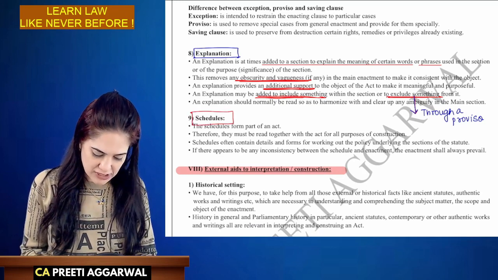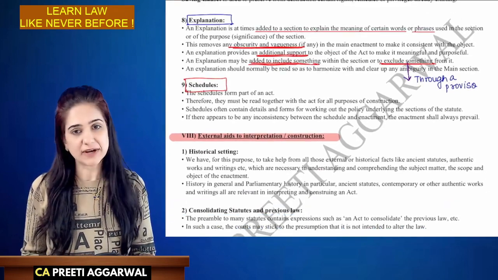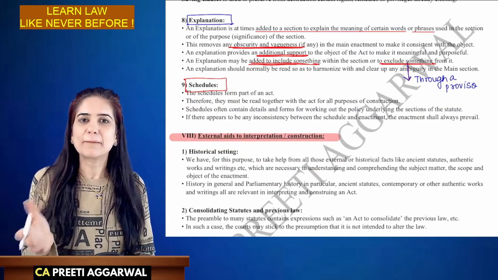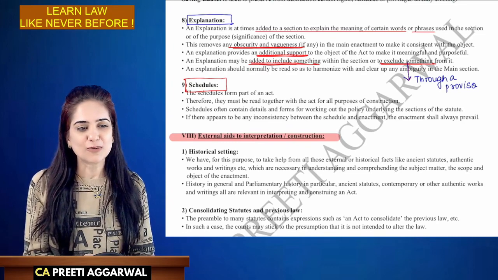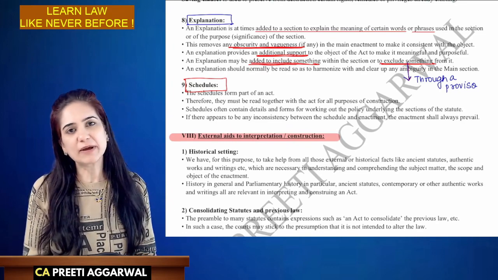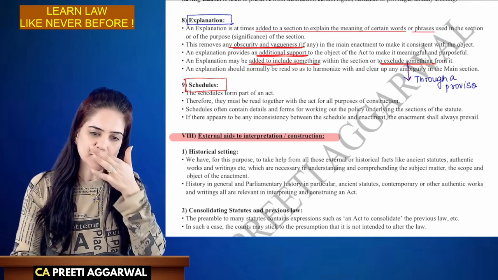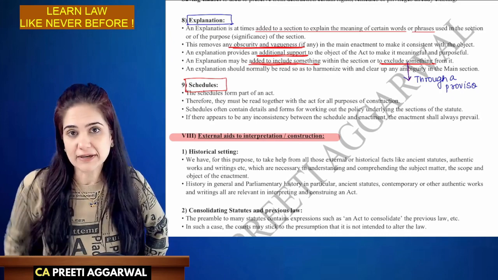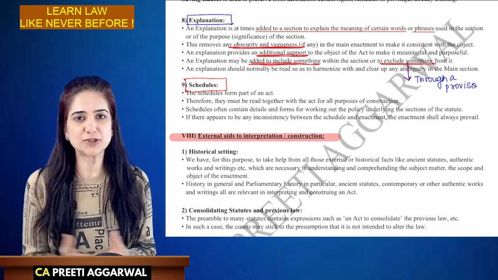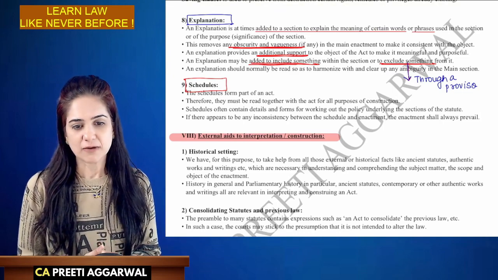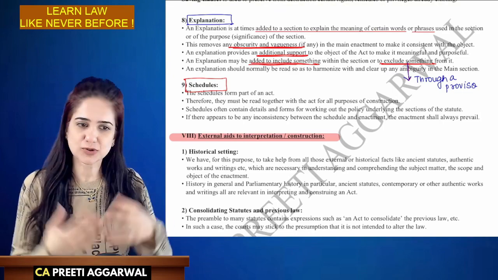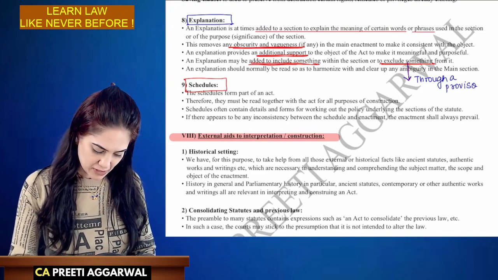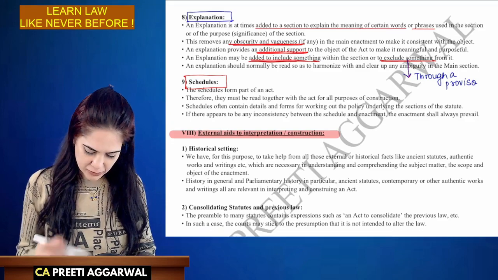Schedules. If you see the Companies Act, there are 7 schedules. LLP has 4 schedules. These schedules form part of the Act. If everything is written in the Act, it will become so bulky. Basically, these schedules provide the procedure for conversion. Schedules provide the format, like if I want to prepare the P&L and balance sheet, I need the format. What activities are covered in CSR are also provided. So they basically support the Act. They form part of the Act. They must be read together with the Act.